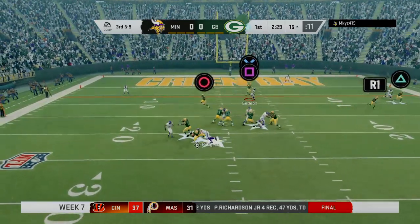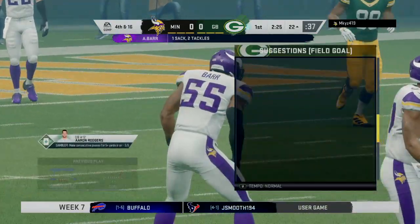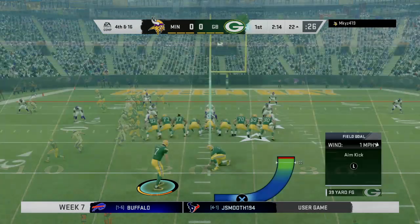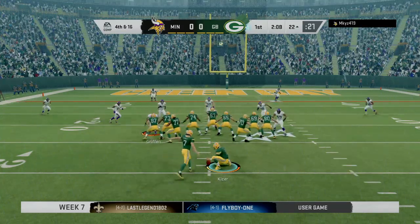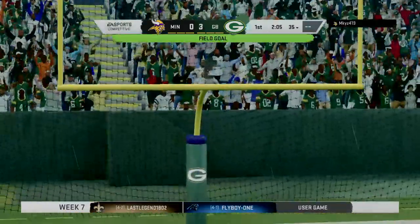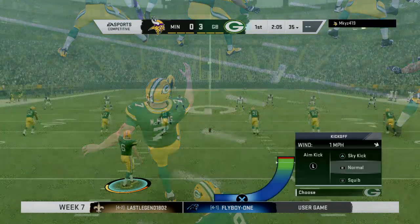Throwing is Rodgers on 3rd down. And the pressure gets to him again. Anthony Barr comes rumbling in for the sack. We're talking about how teams are so competitively matched and you just want to make those plays that give you an advantage. How about right here? The difference between letting them score a touchdown versus holding them to a field goal, that's absolutely huge with the play he just made. And he hated taking the loss there on 3rd down.